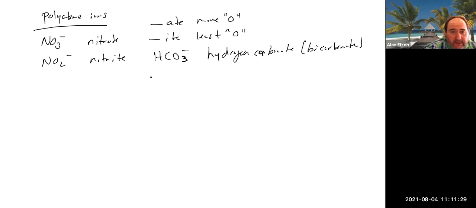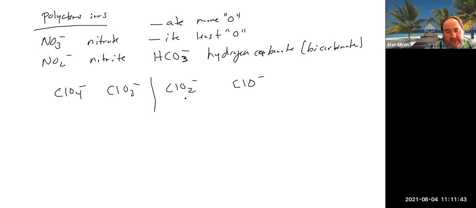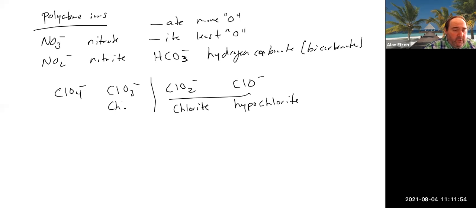So this is hydrogen carbonate or bicarbonate, sometimes called. Remember, there's also a group of fours. They're sometimes related to each other. And again, you could kind of follow the same approach, break them up by least oxygen this way, and we get chlorite. The one with the least number of oxygen in a group of four starts with hypo and ends with ite. This guy would be chlorate, and the one with the most oxygen in a group of four starts with the per in front of it.